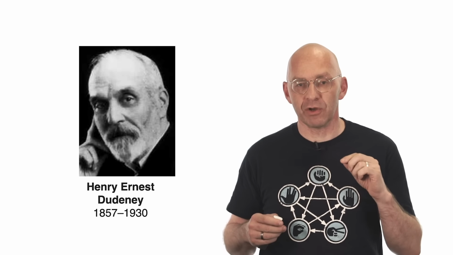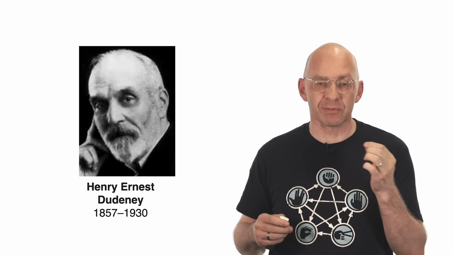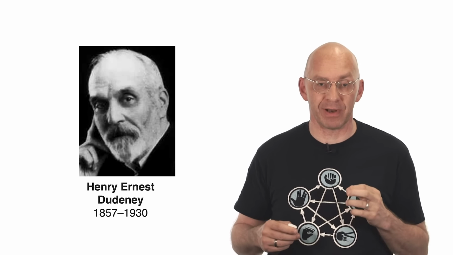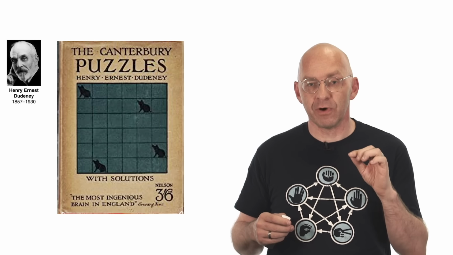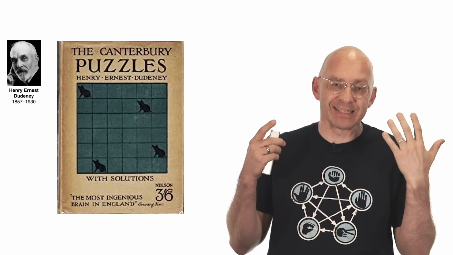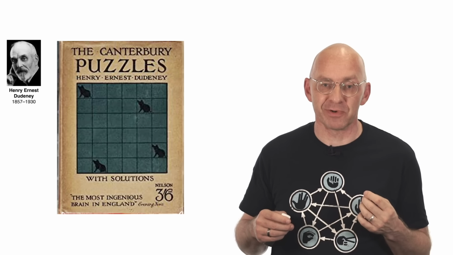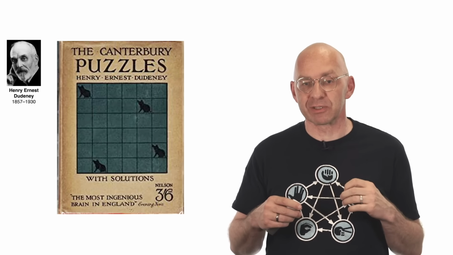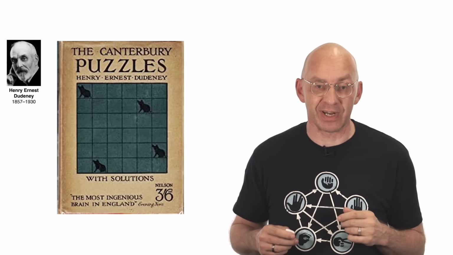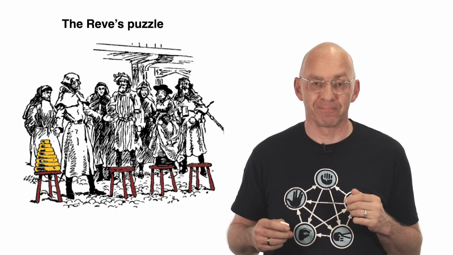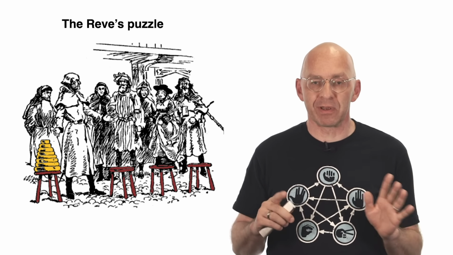Some of Dudeney's Hanoi puzzles also made it into his famous puzzle collection entitled the Canterbury Puzzles. The very first puzzle in this collection is a 4-peg puzzle, and I guess it's this prominent position in this famous puzzle book that ensured serious exposure for Hanoi puzzles with more than 3 pegs and led to Dudeney being credited as the inventor. Okay, here's Dudeney's framing of the puzzle.